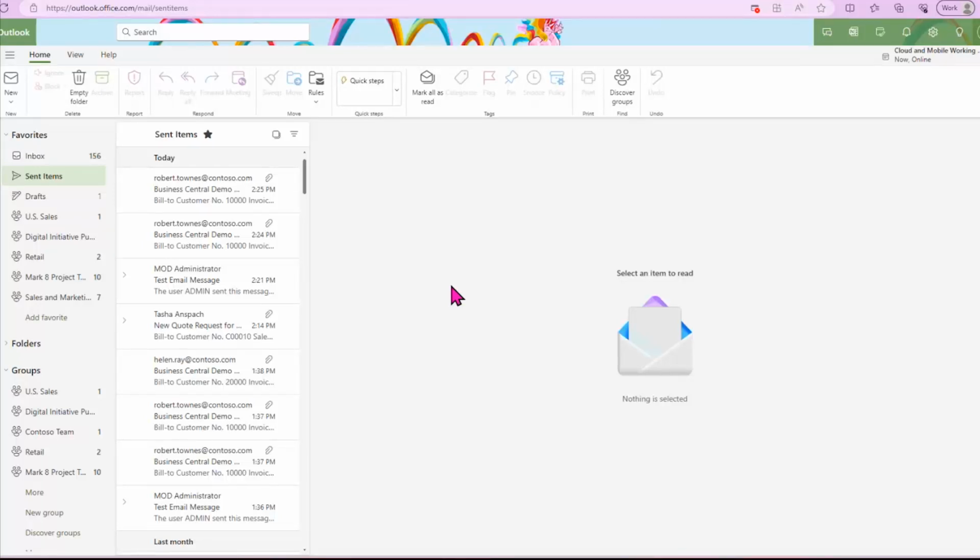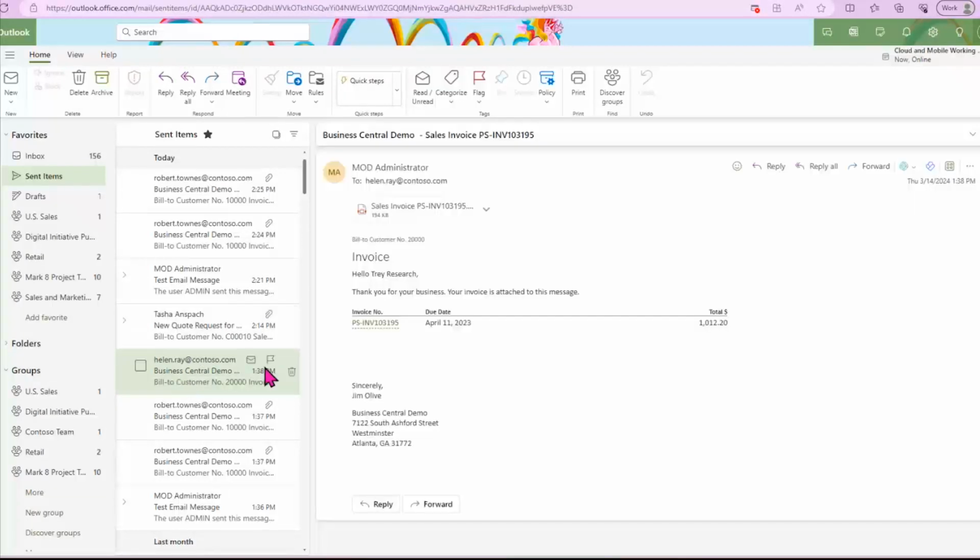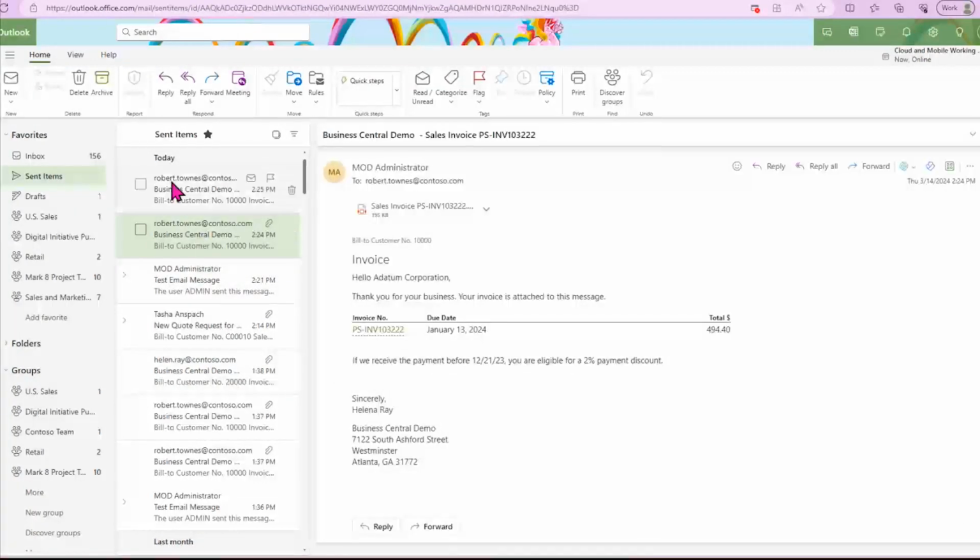And then the very last thing that I want to show, and this again is just a quality of life, and I may be too excited about it, but when I send emails from the system, since I have it tied to current user, it also reflects in my sent box. So I will always be able to go back and see which emails were sent from the system. I can quickly see the different sales invoices, the different documents that have been sent out of Business Central without having to log back in. They'll always show up in my sent box, just so it's a little bit easier to access.